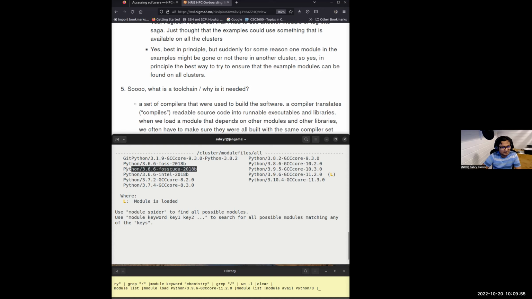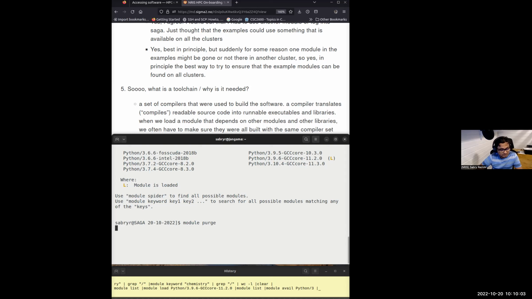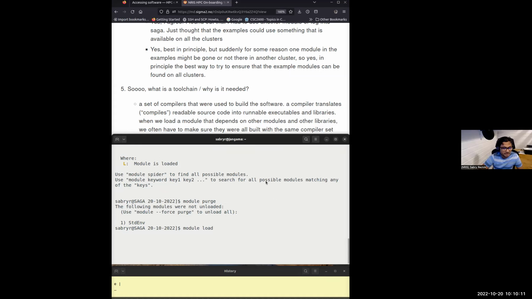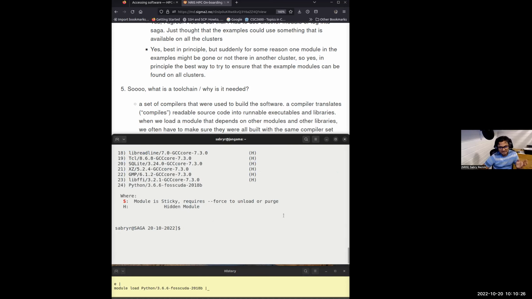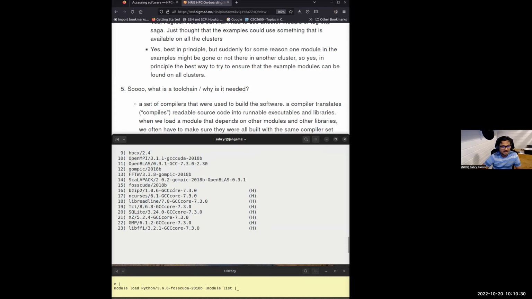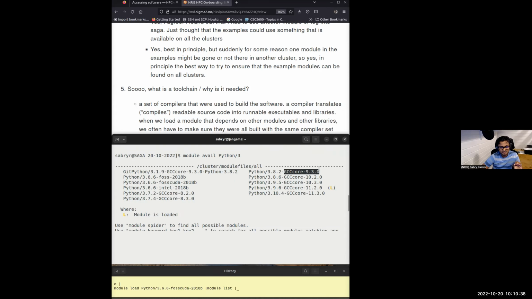Let's say I load this one, which is also compiled to work on GPUs. Module purge, module load, and when you load this module, you would see which version of the GCC compiler is loaded alongside. This is a very lightweight process. You can load and unload. So here it says GCC 7.3. If you don't have the full toolchain, but you have to match something with part of the toolchain, which is only the compiler, the best way to know is to load the full toolchain version and see which compiler is loading alongside. That is all I want to mention.